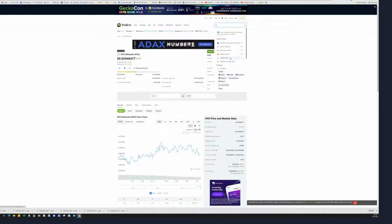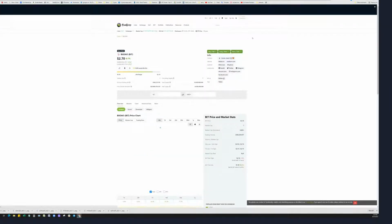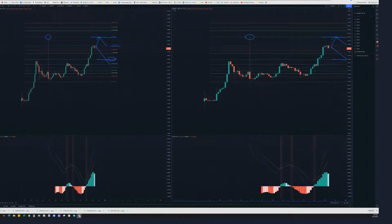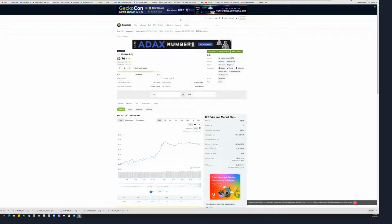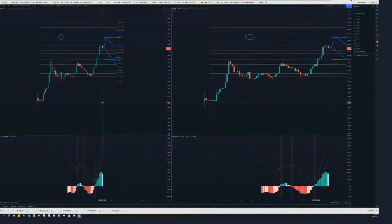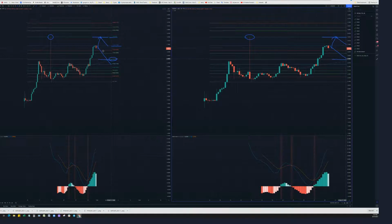Which one is it? BitDAO. Maybe that's the one. So if that's, yeah, that looks like it there. It's got the same price range, $2.68. So if we look at the yearly, from $1.50. Okay, so that's pretty much it. So FTX has captured it right. I just think it's either going to go up there or more likely to pull back.